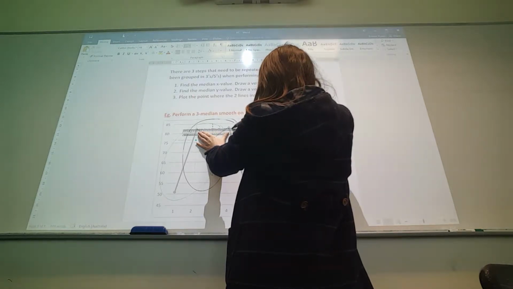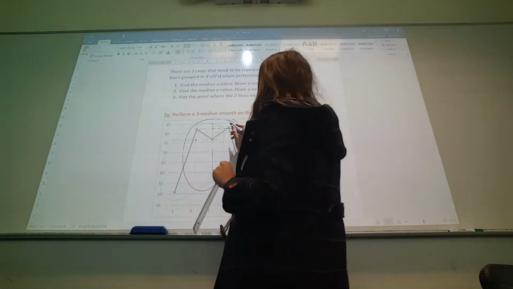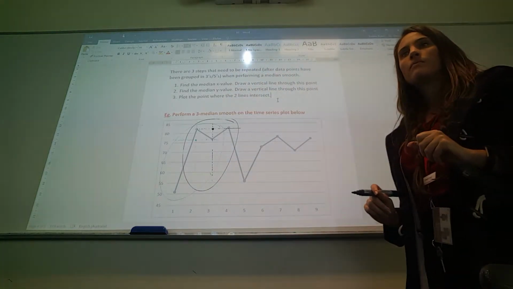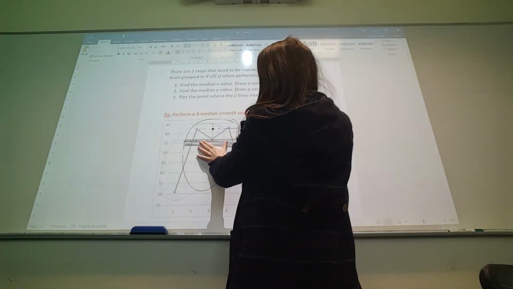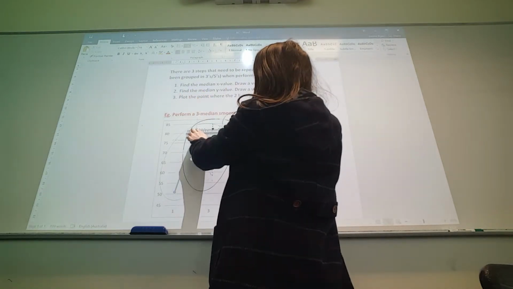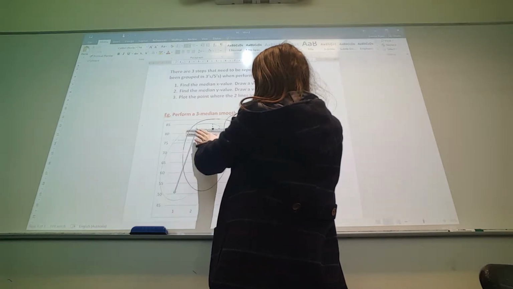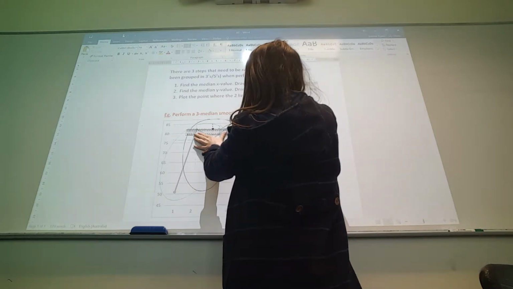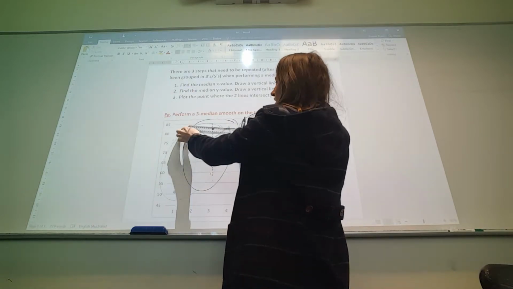Even though they look really similar, using a ruler you can actually tell which one's higher and which one's lower. Wherever those 2 cross, that's where your dot's going to go. So going up, we've hit the first point, we hit the second point, and because we're using 3 points, the second point's going to be the one in the middle, so it's this one. So this line can go all the way through. Is it just between the points we draw? It's not really between this point, because this point's actually a little bit higher than that one. I'm just drawing in between those 2, because I know the outside I'm going to have no values.